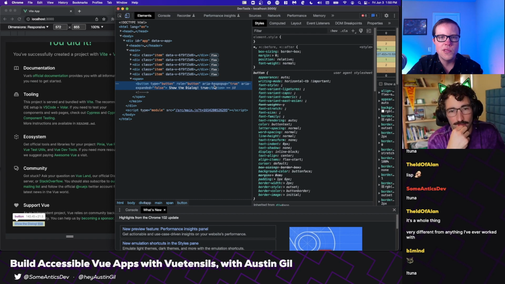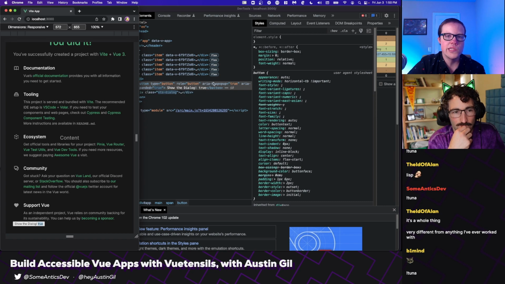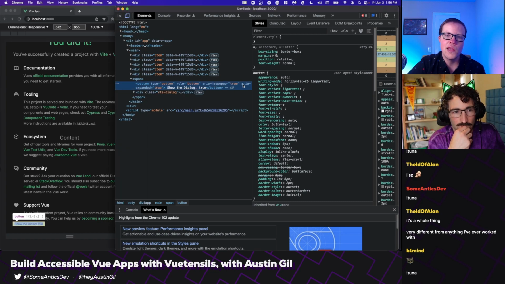Aria has popup is a way to indicate that if you click this, it will open a popup. Aria expanded changes values if I click this. So aria has popup is true.